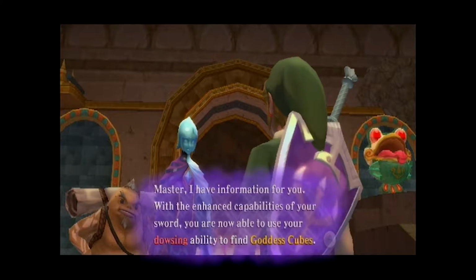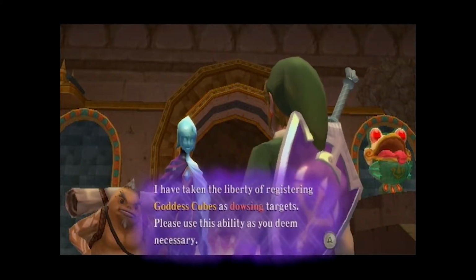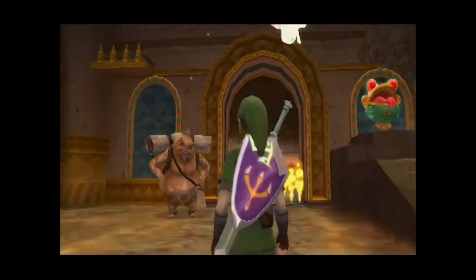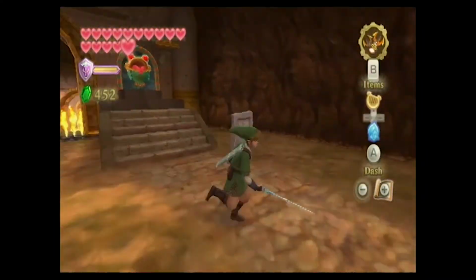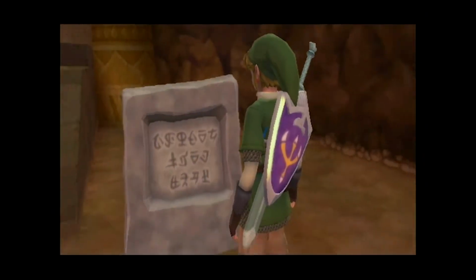With the enhanced capabilities of your swords, you can... This is an awkward time to give us that ability. So yes, we can now douse for goddess cubes. That's worth noting. It's actually a pretty good ability. I like that. You can douse for goddess cubes. Quench my thirst to clear your path.